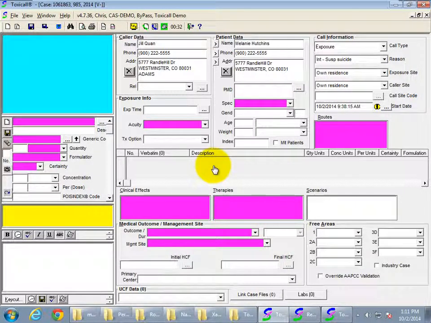Specialist Chris is now ready to enter in the first known substance for the case. This is done in the substance information area. First, Chris needs to search for the substance nail polish remover. The substance entered in the verbatim field will be searched when the specialist presses enter. Type in Equate nail polish remover and press enter to initiate the substance search.